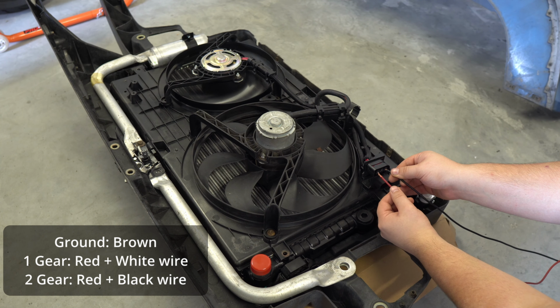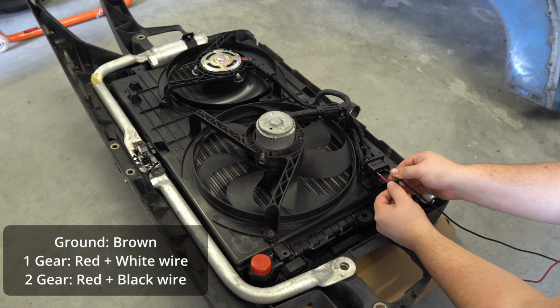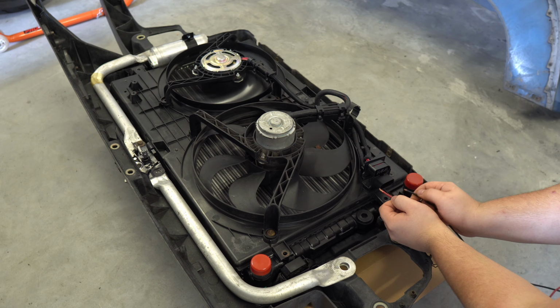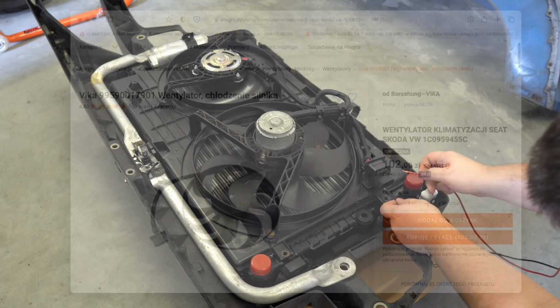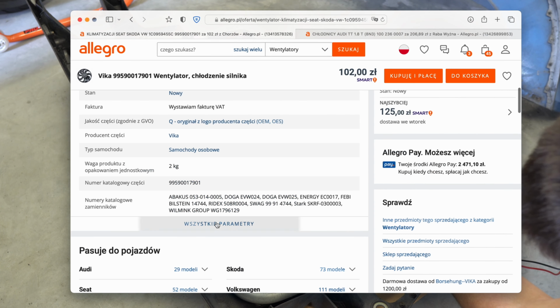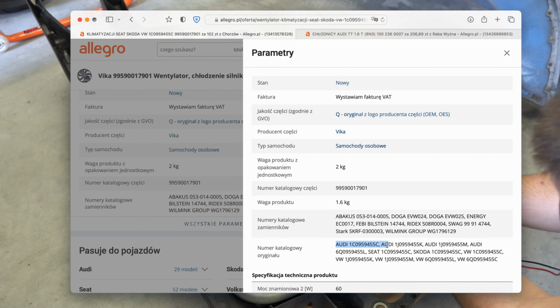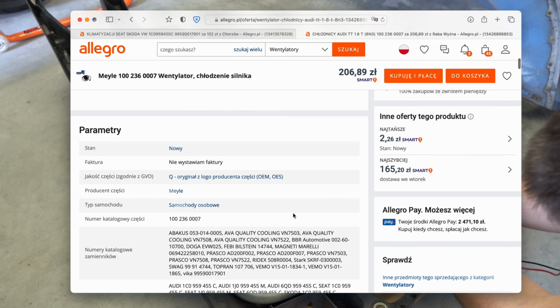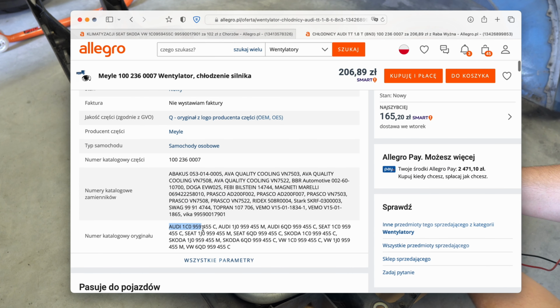One of the positives has resistors that limit the current flowing to the fan motor and thus decreases the speed. These resistors may burn out over time, causing the fan to lose one of the mentioned gears. Here's an important note. Those fans are present in many cars and have various part numbers. Unfortunately, sellers tend to lump them together, suggesting that they are interchangeable, which is not true.